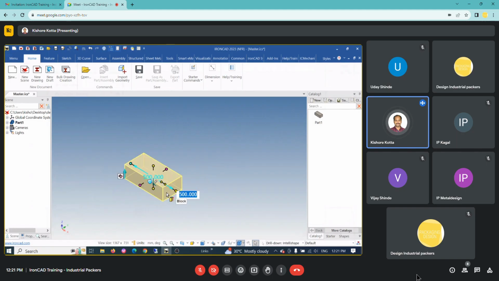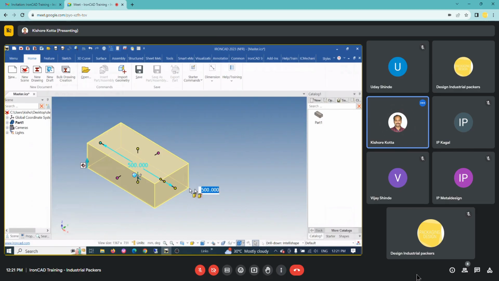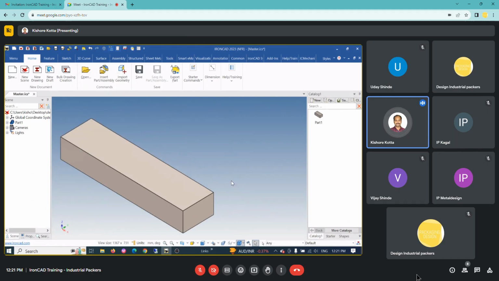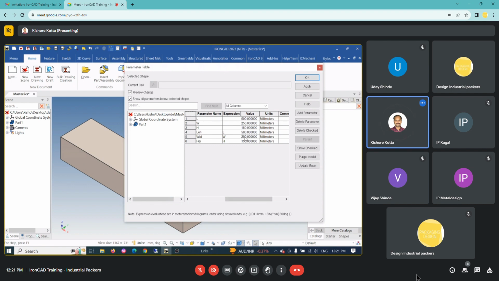Now this time, let us modify. And you might get a doubt. When you double click, it is asking to specify the length. What if I try to change the length to 1000? It is taking. See here. Why? Because remember, whatever model we created, whatever expressions we added, only those are going to be taken.